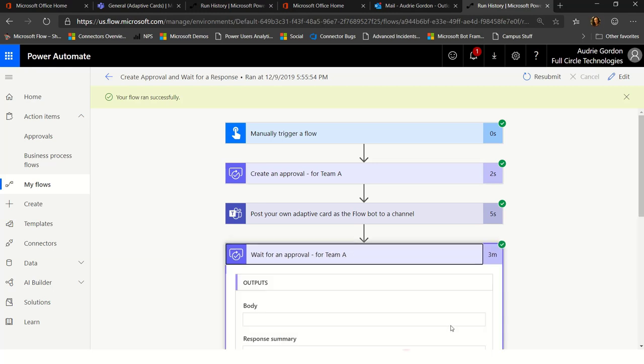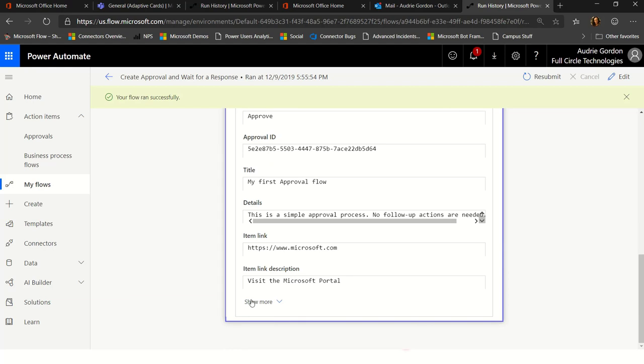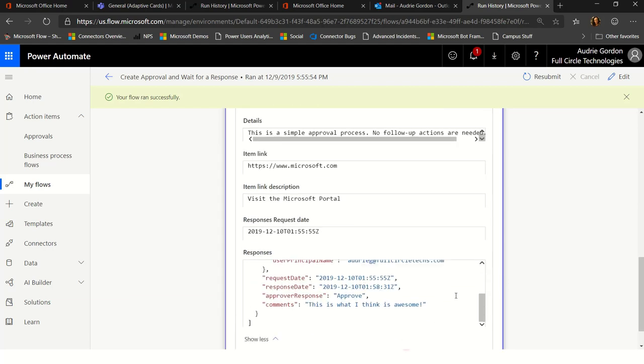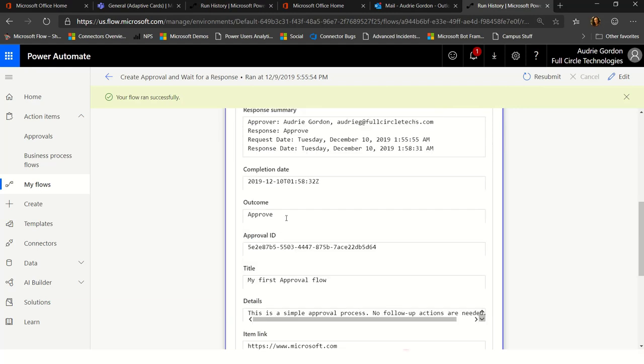If I open it, I can see the most important factor, which we'll talk about more of these this week, but the most important factor on this wait is the outcome, okay? The outcome allows for many different responses. If there are multiple people, you would see approve, semicolon, reject, semicolon, approve, semicolon. It would just separate them, I think, with semicolons or commas. Sorry if I forgot. All right.